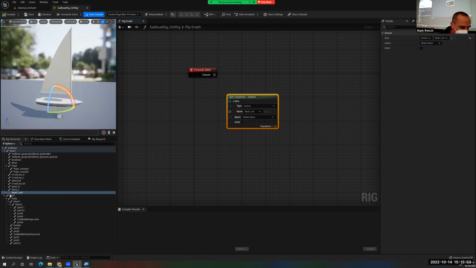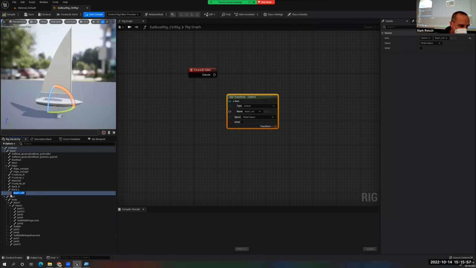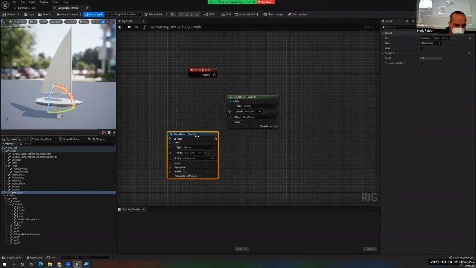Maybe that's not what I wanted. I wanted control. Boat name.